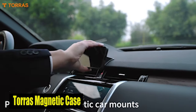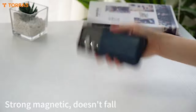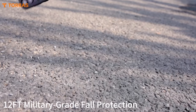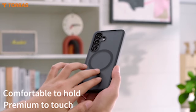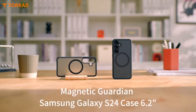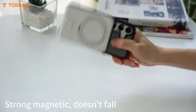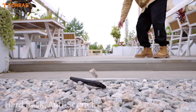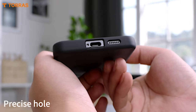Number 3: Taurus Magnetic Case. The case's built-in magnetic ring seamlessly integrates with a wide range of magnetic accessories, such as wireless power banks, pop socket grips, car mounts, and magnetic wallets. You can safely snap on all magnetic accessories, upgrading your overall user experience and simplifying your daily routine. With the Taurus case, convenience is just a snap away. Extensive testing has demonstrated that this case's magnetic strength is 90% higher than other magnetic cases and its adsorption is 5x stronger than official magnetic cases, ensuring your accessories remain securely in place.